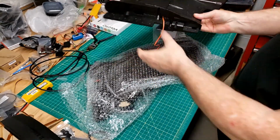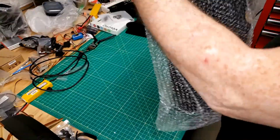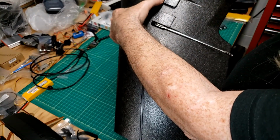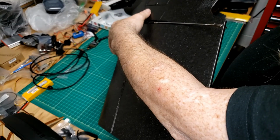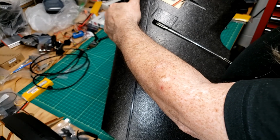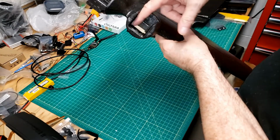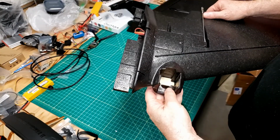So there's that side. Here's the other side, and we have the same thing over here. Oops. There we go. Another compartment for electronics. This is for a flight camera. Looks like a Mobius isn't going to go in there.